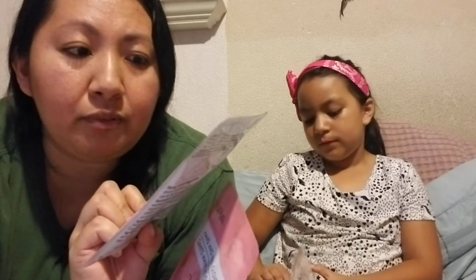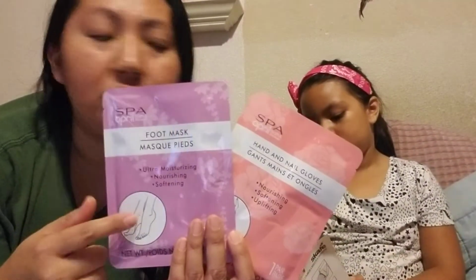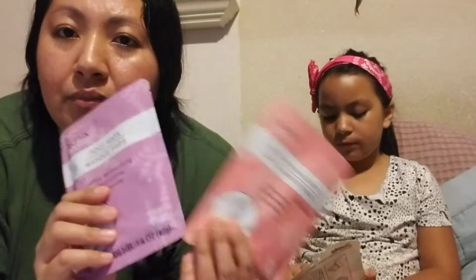So I got the food mask too, and it's also a pair. I've tried that one from the Global Beauty Care, both of these. So I like them. So hopefully these are good too.